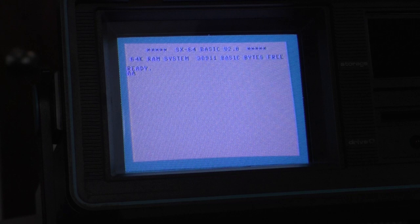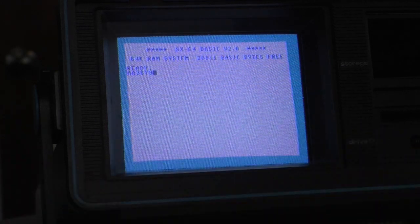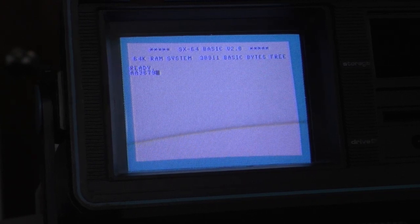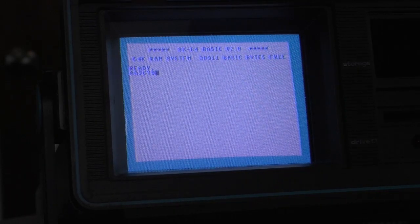Delete doesn't seem to do anything. Return's not doing anything. Okay, like half the keys don't work. That could be a bad cable connection too. So we're gonna just reseat that and plug it back in again. That could be that. All right, one key.